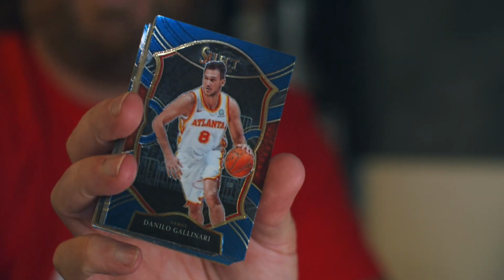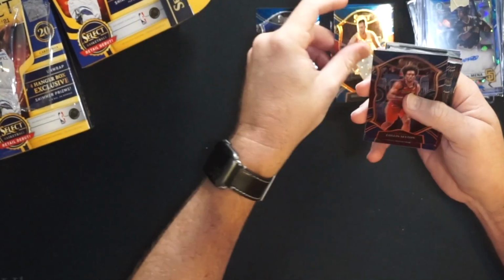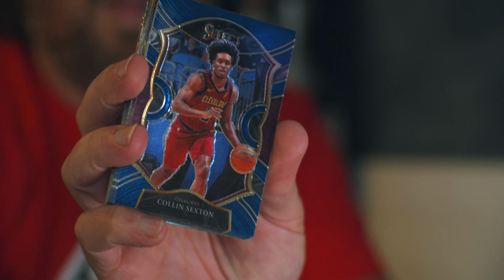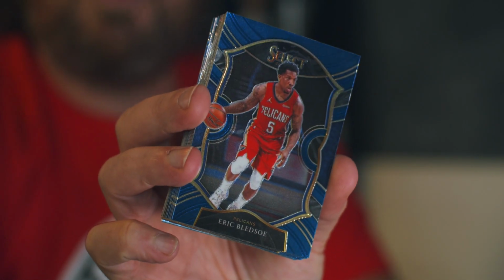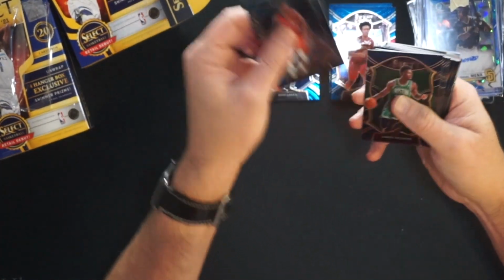Gallinari for the Hawks. Again, some of these guys I'm not going to know where they've traded, especially guys like him. He's a good player, but I think he ended up, maybe he's in, I was looking at box scores the other day. Yeah, I'm that guy. Colin Sexton for the Cavaliers. Okay, he's going off right now. I saw that. Colin Sexton, he's legit. And he's the guy in Cleveland. Eric Bledsoe for then the Pelicans. I want to say he is now with the Clippers. Yeah, I could be wrong.